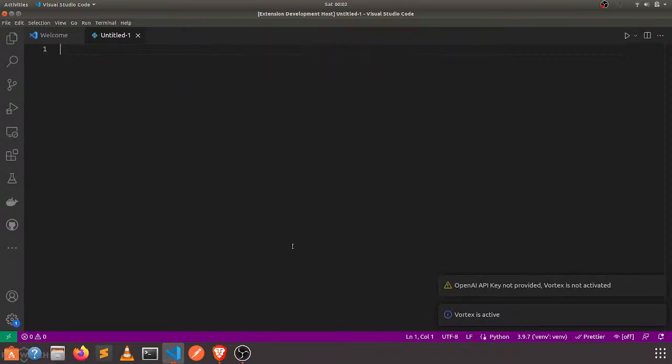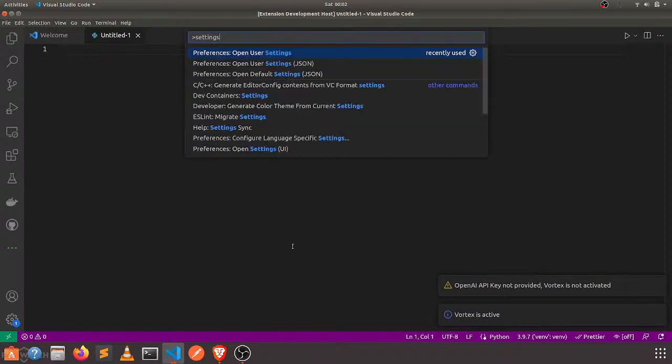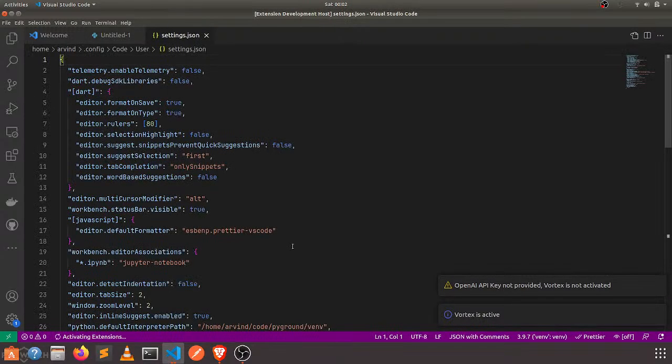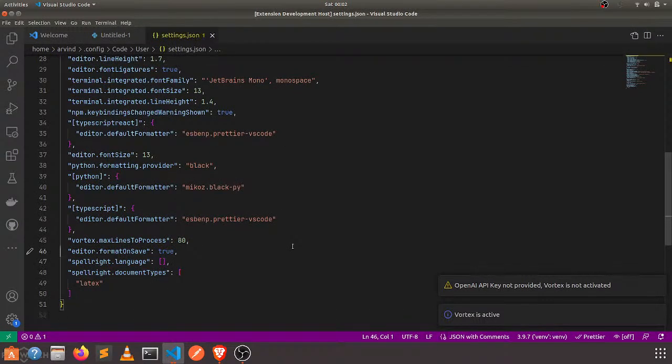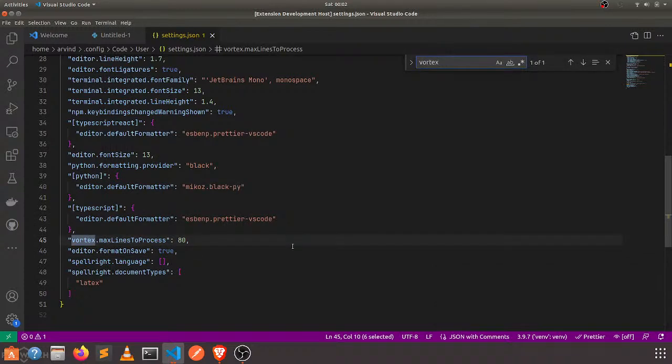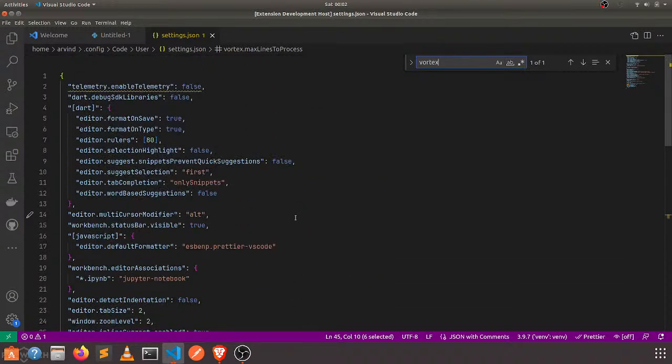Let me actually see settings. Look at max lines to process, it is set here, and that's what it's saying. Well, that is fine.